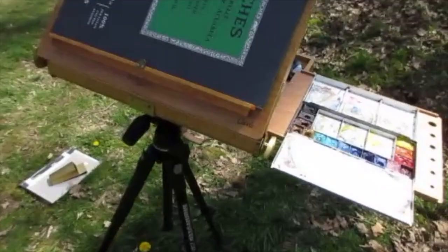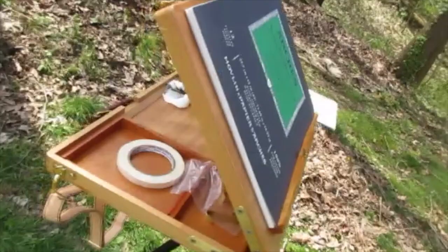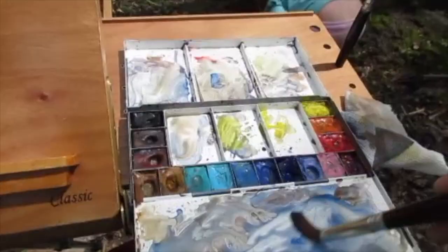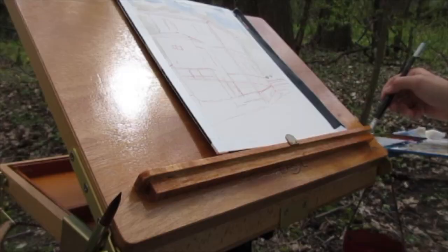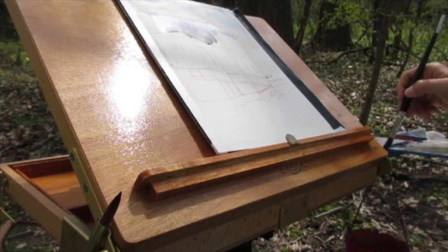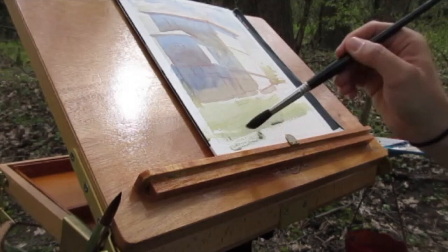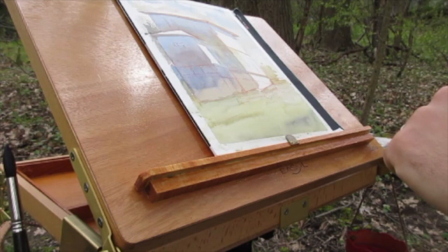Here's a look at the full setup, and then I'll show you taking it out for the first time. The size — 14 by 18 — is big enough to hold most watercolor sheets you'd buy in a pad. Most of the time I work 9 by 12 anyway, which is what I'm doing here. I actually use the side knob to hold my water cup, which is a travel cup I drilled two holes in and put a leather string through so it can hang off the front, or I can just set it on the little cantilever shelf.